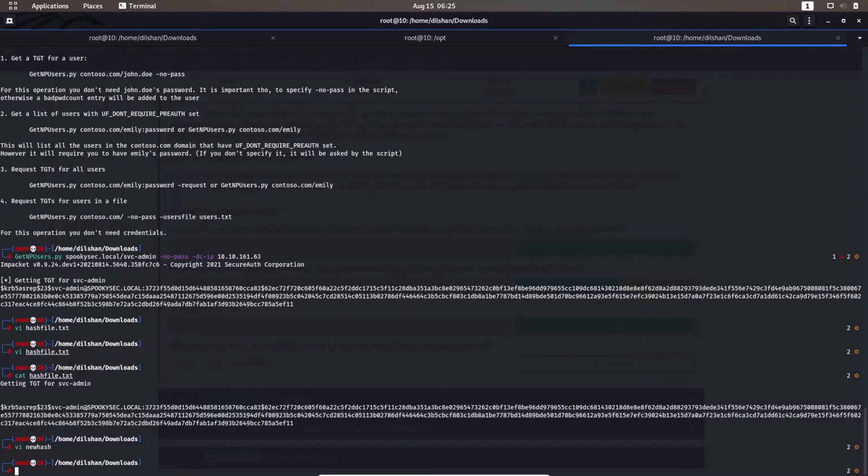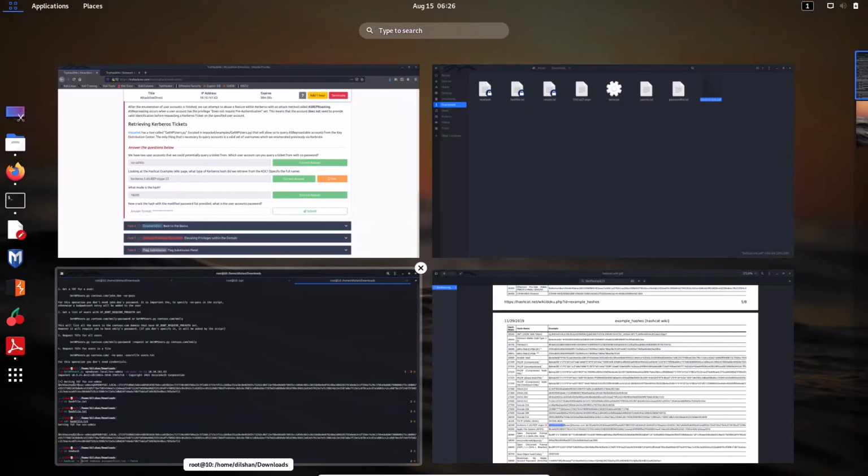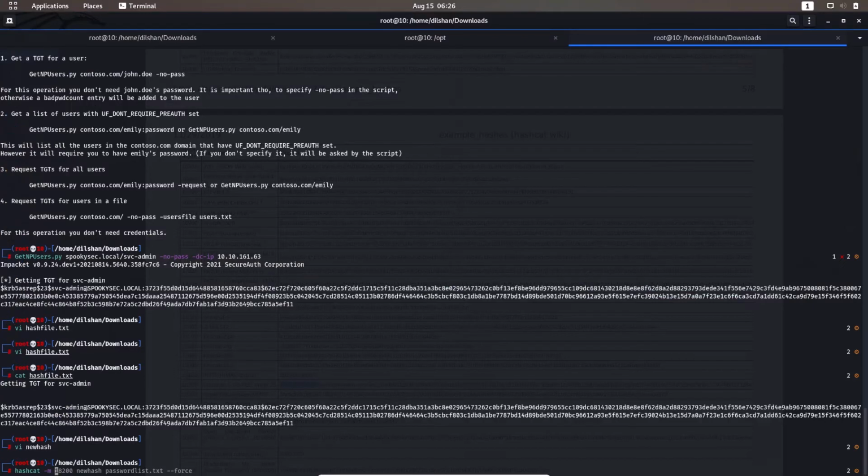Then let's run the hashcat tool. Now you need to enter the hash mode, which is 18200, and the file name that we have now created, which contains the svc-admin hash, so it is newhash.